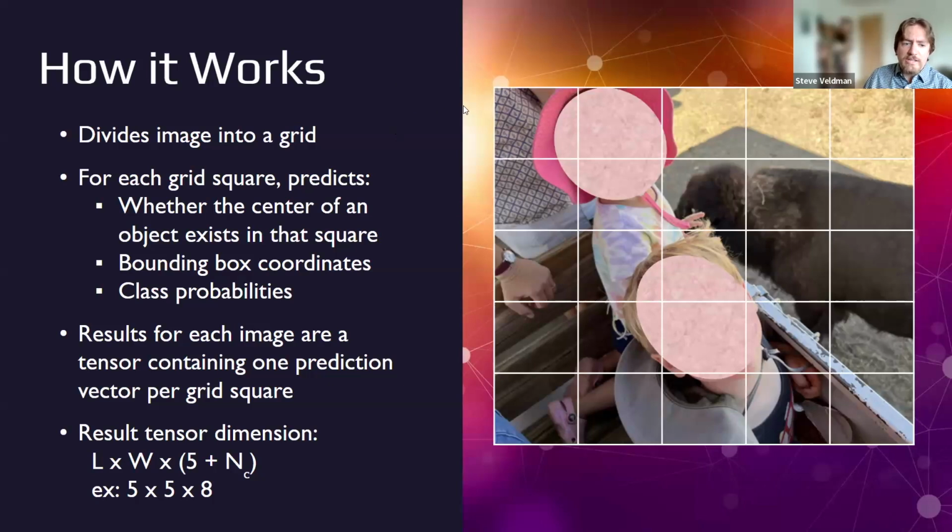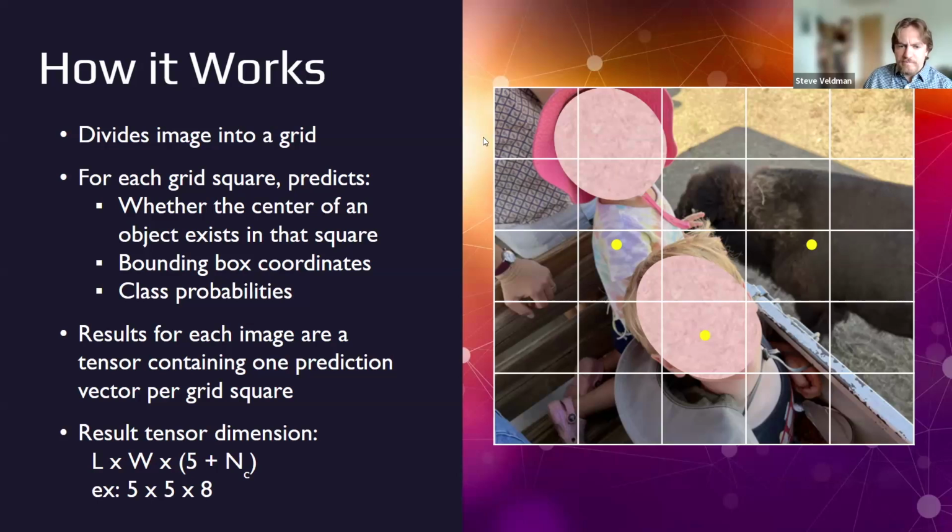And for each square, the first thing it will do is predict whether the center of an object exists in that square. So in our example here, in its single pass through the image, it identified that there were 3 objects, 2 people and 1 bison, and that these are the centers of those objects.